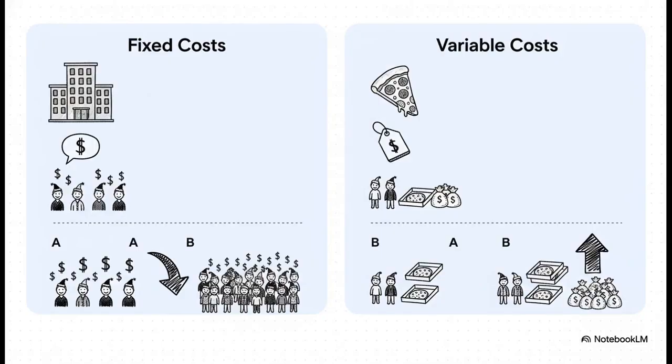Okay, now this slide is the one that messes everybody up, so lean in for this. Look at the rows. A fixed cost is constant in total, right? The room is always $200. But the cost per unit or per person actually goes down the more people you have. It's cheaper per head with 50 guests than with 5. Now flip it. A variable cost is constant per unit. Each pizza is always $15. But the total cost goes way up with more people. It's this inverse relationship that is the key to everything.